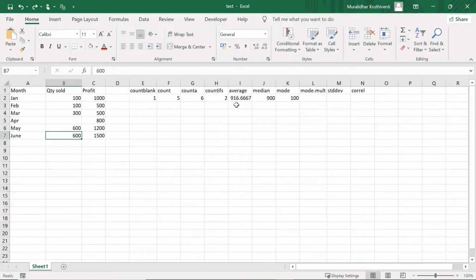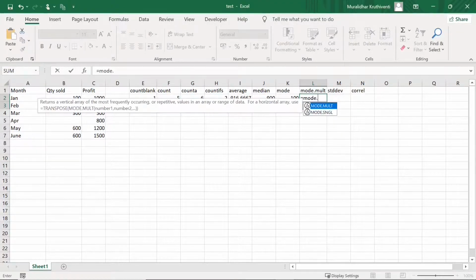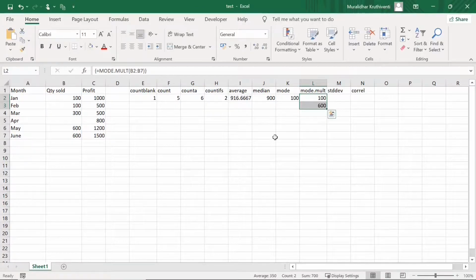To get the multiple results, we'll select these 2 rows and write equal to MODE.MULT, then select this range B2 to B7, and press Control Shift Enter, instead of just Enter.